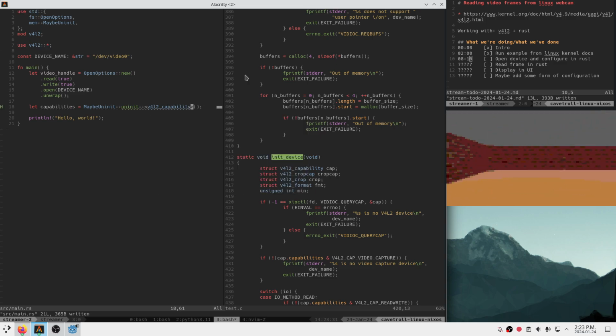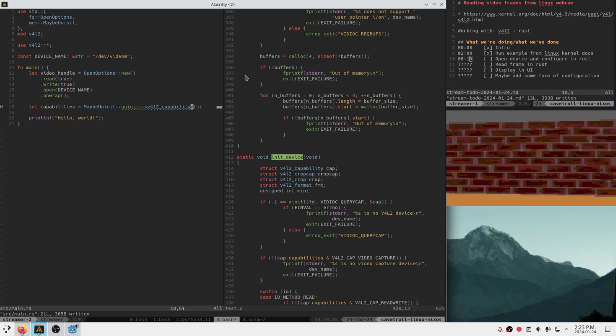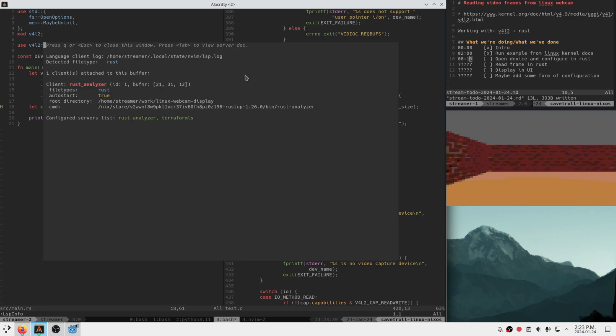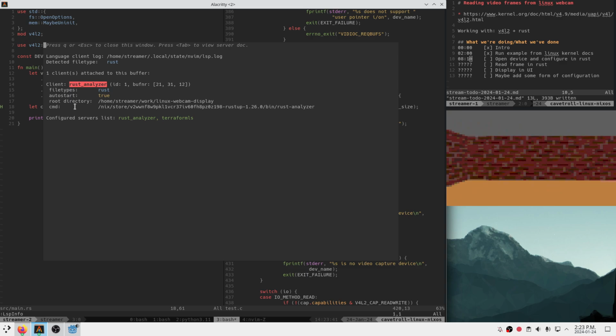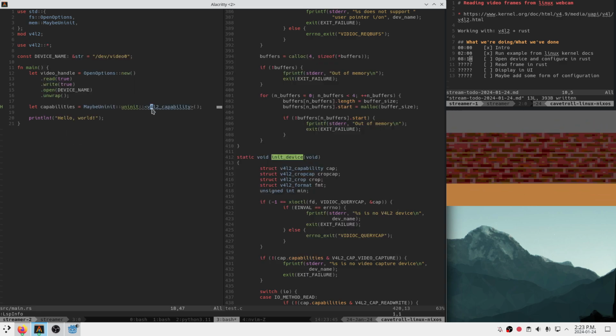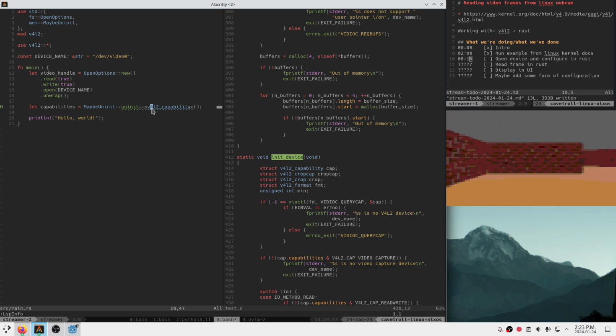Are you using some sort of language auto-completion language server protocol? Yeah, this is just using Rust Analyzer under the hood. I think I can see LSP info. It's just using Rust Analyzer, and then that's hooked up to some Vim plugin that handles it. I think it's nvim cmp that's doing the auto-completion for me.